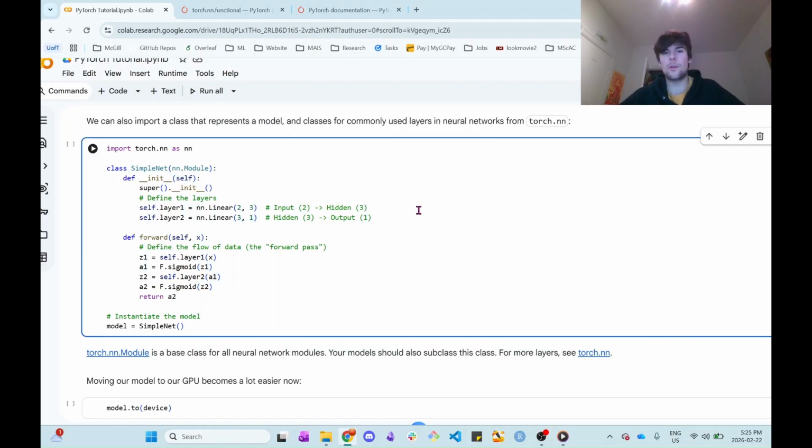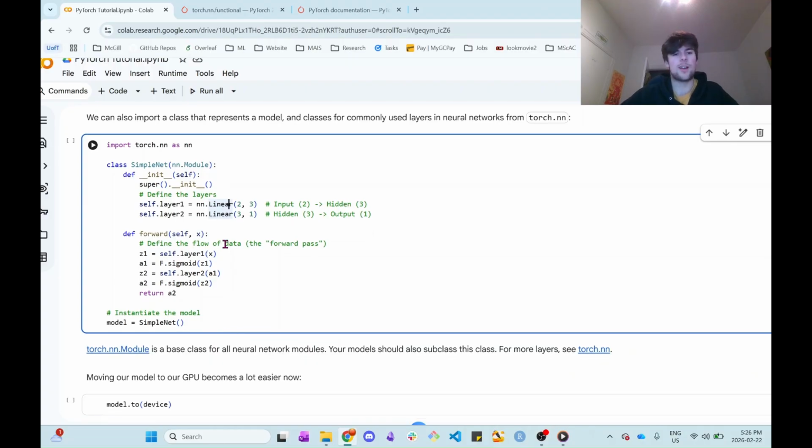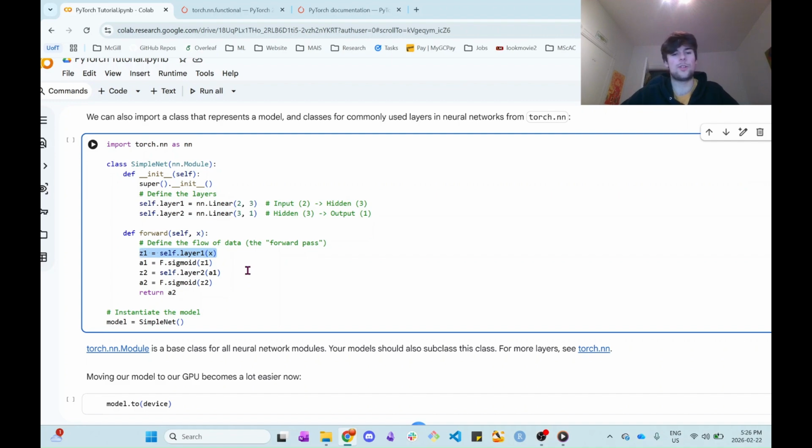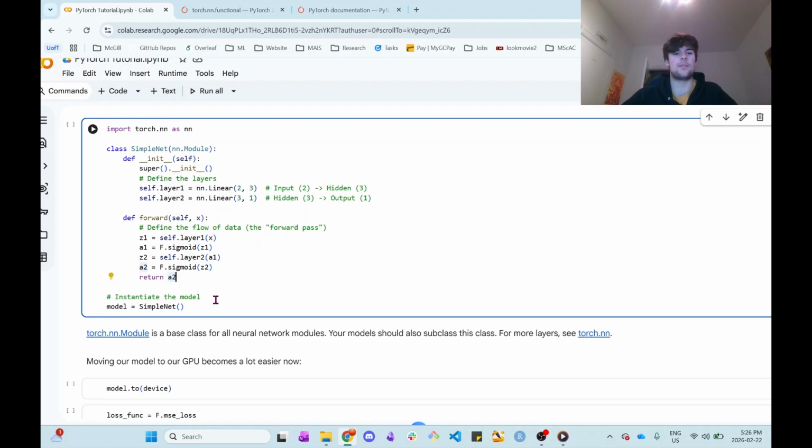Okay, so this is our neural network for predicting, in this case, a one-dimensional output, which is going to be our probability of being a class 1 point, a red point. Okay, so how's our network going to work? It's going to pass our input through layer 1. It's going to apply the sigmoid activation function. Then it's going to feed it through layer 2. And then it's going to apply another sigmoid activation function. And then it's going to return the result of that activation.